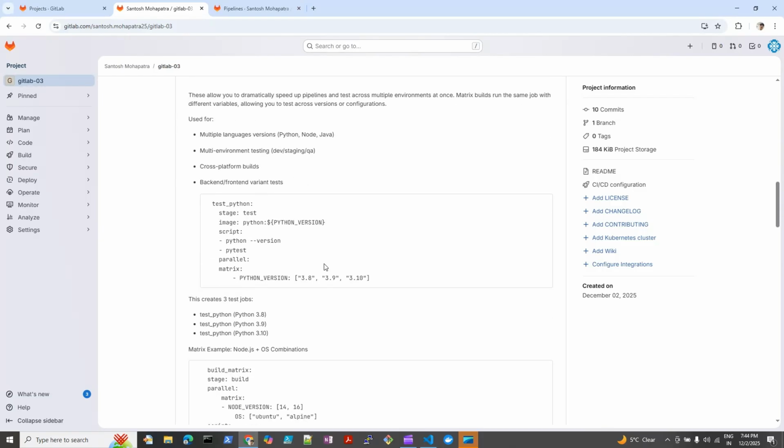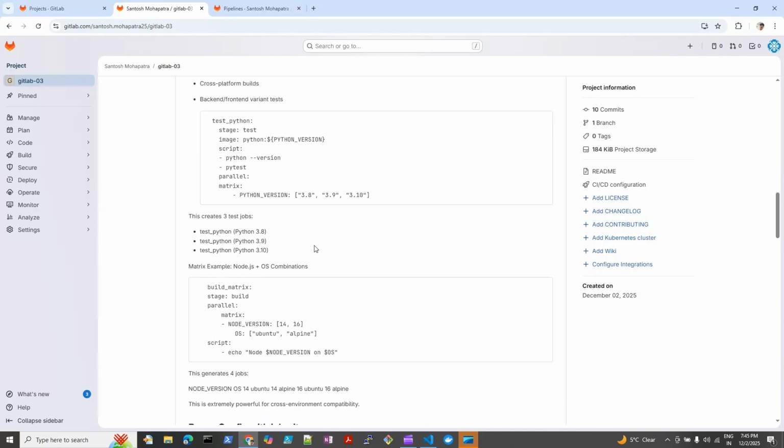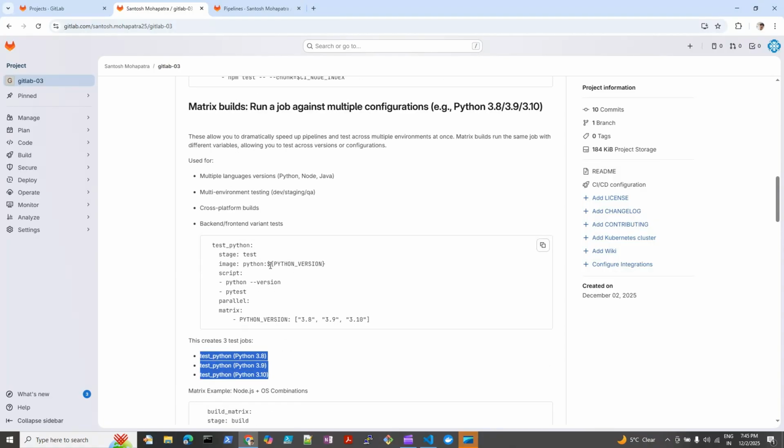For example, if we want to build this Python application in different versions of Python, for example 3.8, 3.9, or 3.10, this build job will build the Python application using three different versions of the Python language. In this case, it will automatically create three different test jobs.